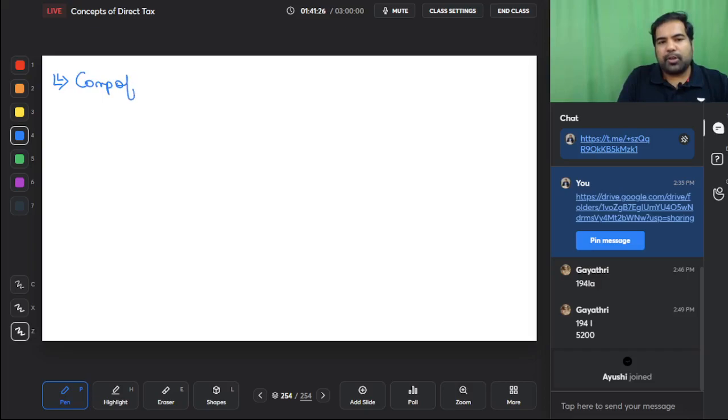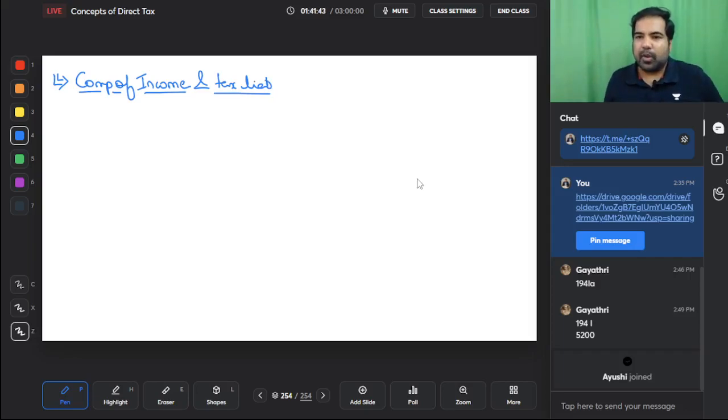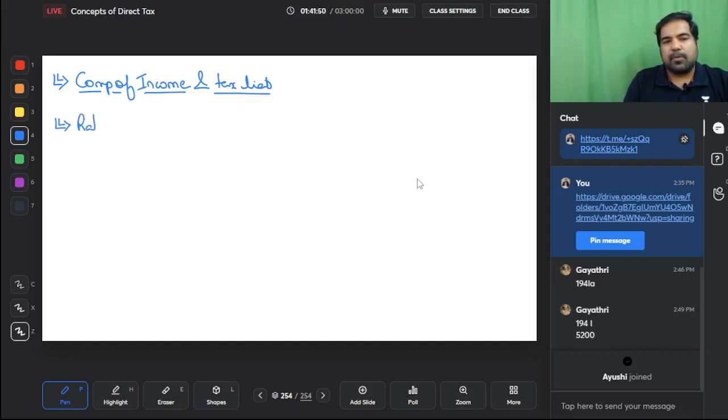Guys, what is computation of income and tax liability? It is nothing but an aggregation of whatever we've done till now. So all the chapters that we've done till now, if you add them up, it is nothing but computation of income and then your tax liability. So while we're at it, I will tell you first about the tax liability. Let's talk about rates of taxes, and let's recap all the rates of taxes that we know, and in case we don't know, we learn it from here itself.